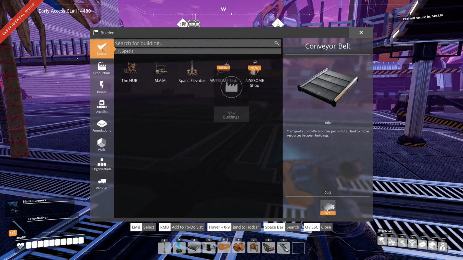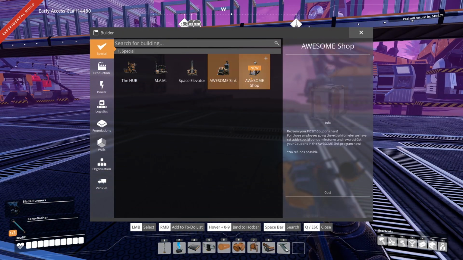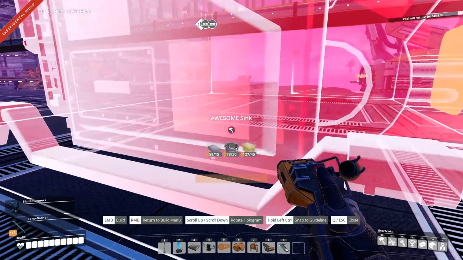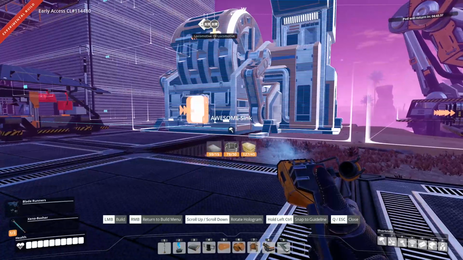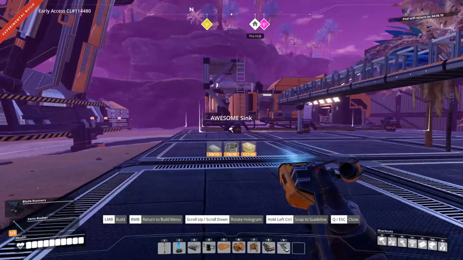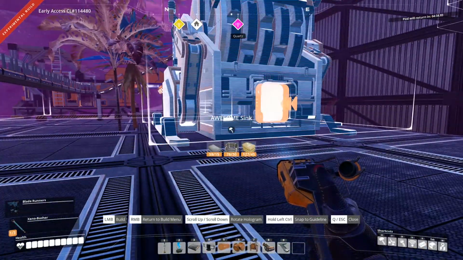We have a couple of extra things in special now. So we can build an awesome sink and an awesome shop. Or at least you can once I have enough materials. So awesome sink, why don't we just get that going to start off with. Ooh, that's actually quite large. Yeah, I was expecting that to be smaller. Well, I guess we're just going to put it here for now.